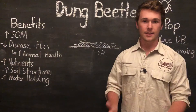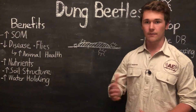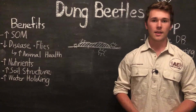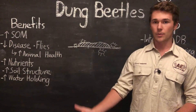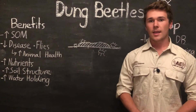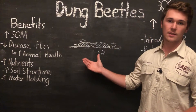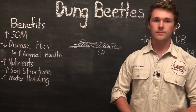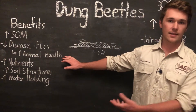One of the massive benefits from dung beetles is that they remove and eat the manure. This has a significant effect in reducing disease and flies by removing the growth medium for them. An example of this is breaking the life cycle for worms. Worm eggs found in manure are passed out by infected cows, and what dung beetles do is break down the manure, dissipate it across the soil, and also eat the worm eggs. This reduces the disease load across the paddock and has a flow-on effect to animal health, since reducing pathogens prevents animals from getting sick.